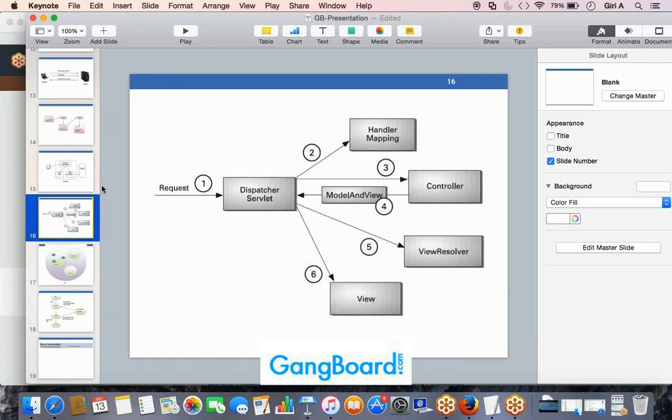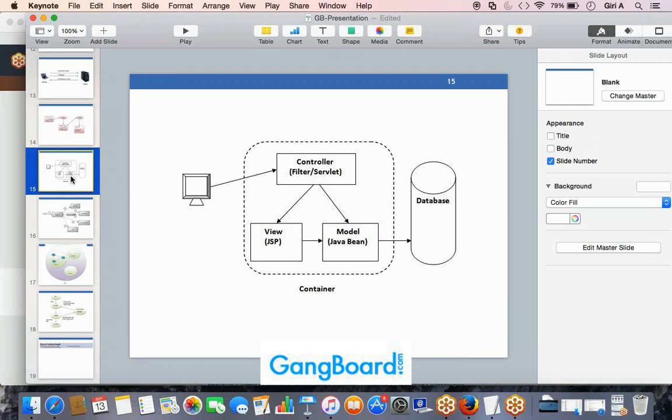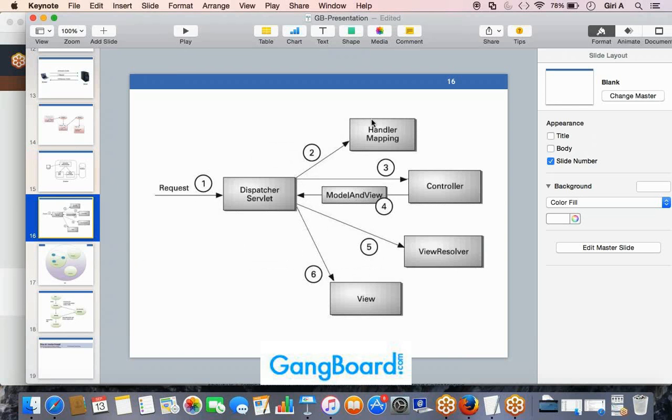But this one is mostly used, the Spring one. It is very easy to use also. Like in our normal thing, what we will do, we'll go to the web.xml, or in the annotation, we'll keep on giving every servlet, and for each URL, it will go to the servlet, right? Instead of that, here you just need to configure in the XML, like if we are taking some login.jsp. Suppose you have a folder inside WEB-INF, /login/login.jsp, even that you can configure in the XML, so that if you just give login from this controller, this will find that particular login.jsp and it will go to that. So there are some advantages in using Spring.